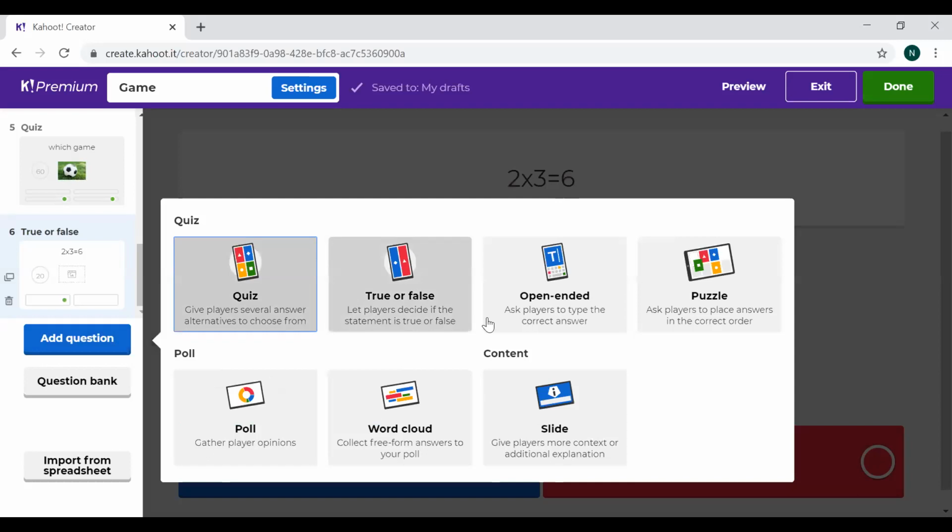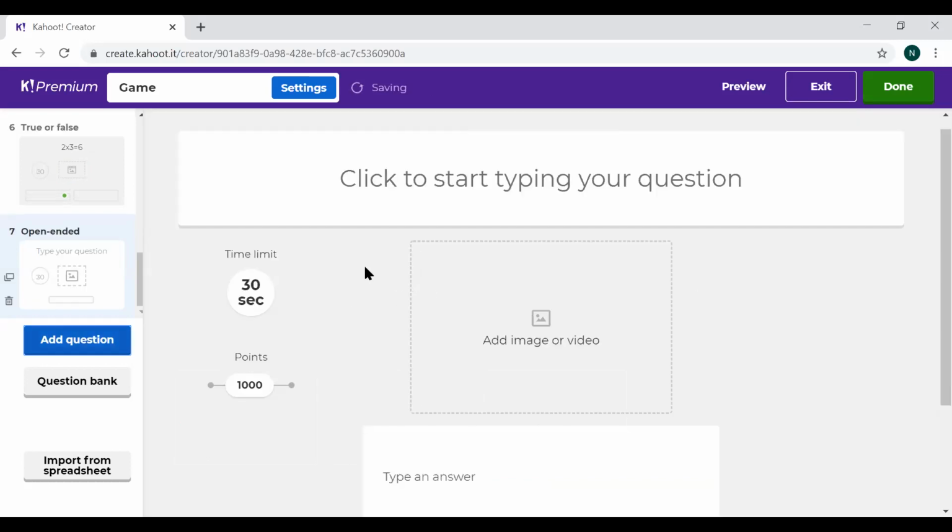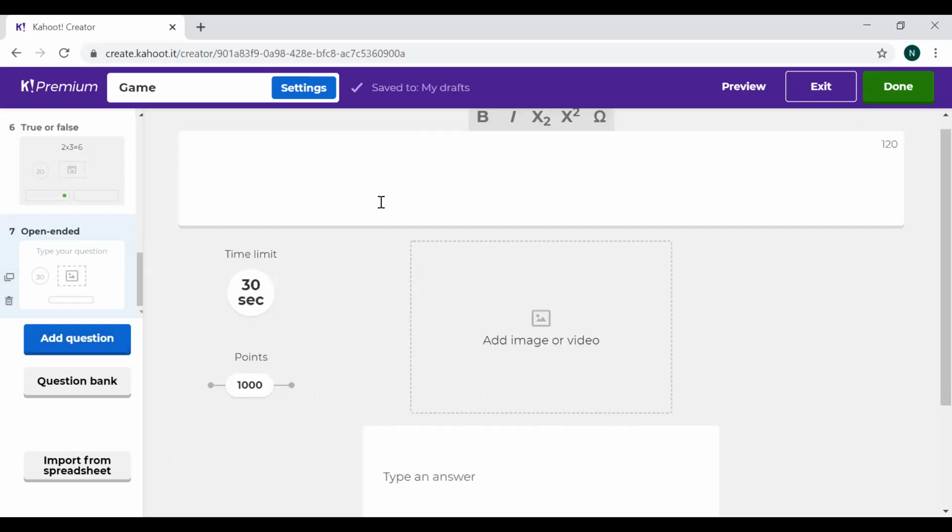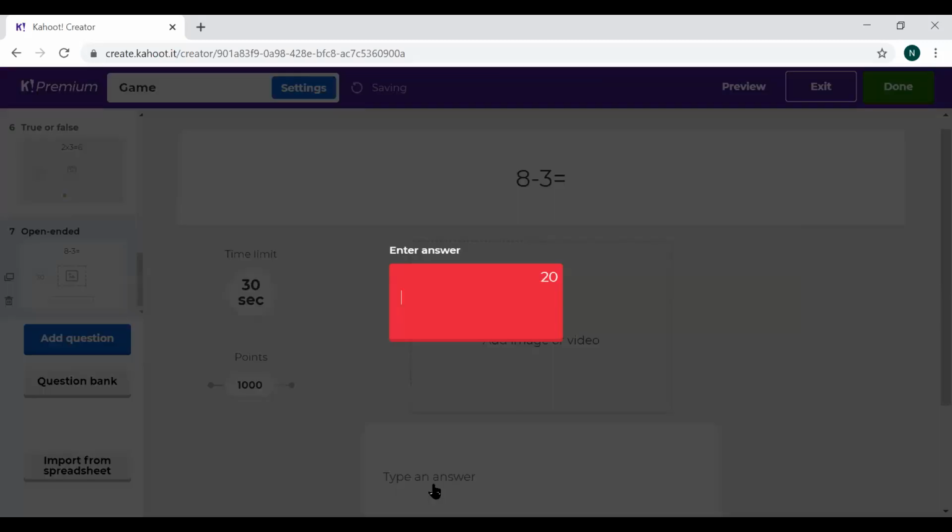Next, I will add an open-ended question. Also, I'm going to type the title and I'm going to add the possible answers of similar meaning.